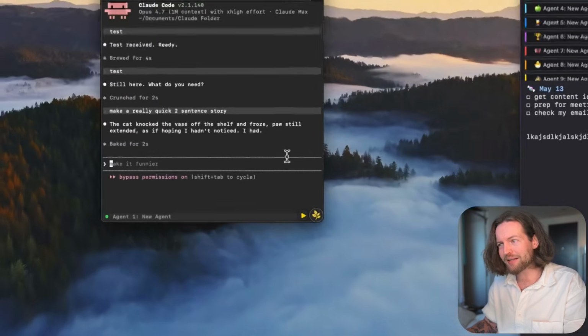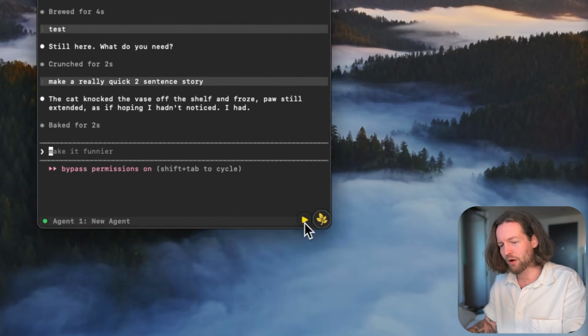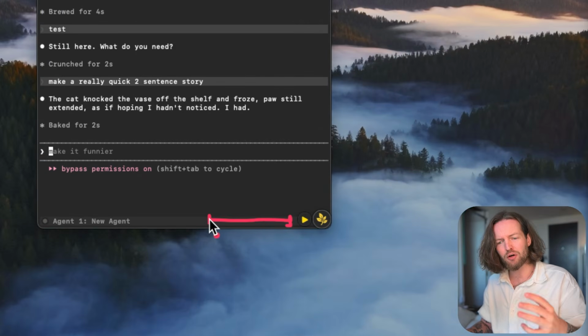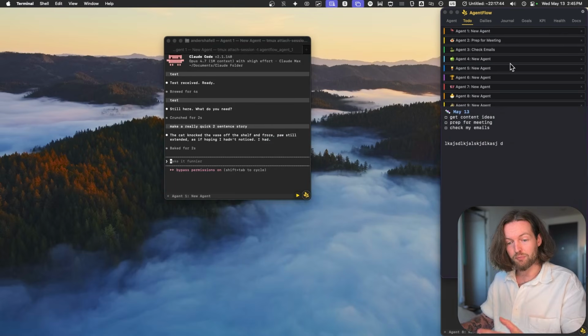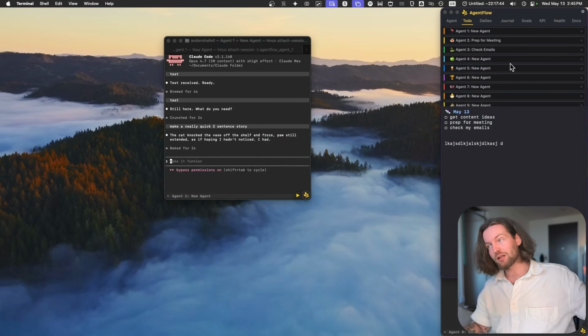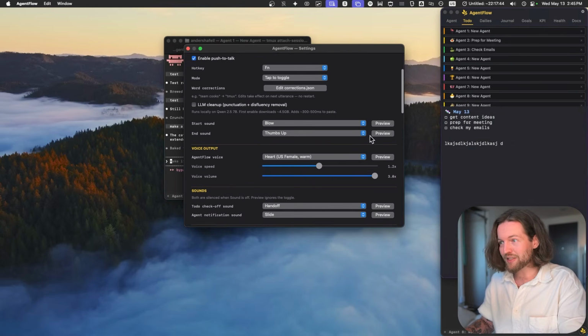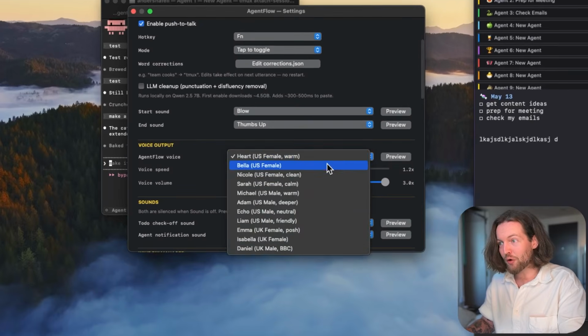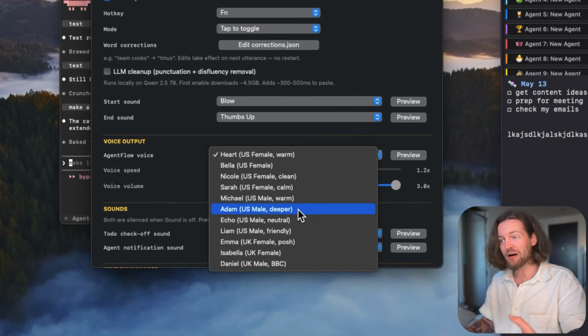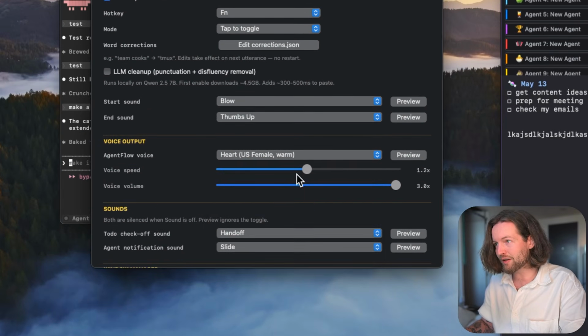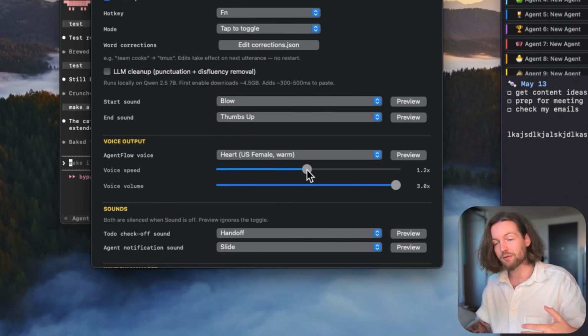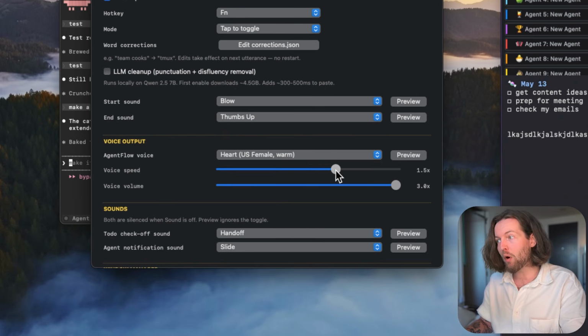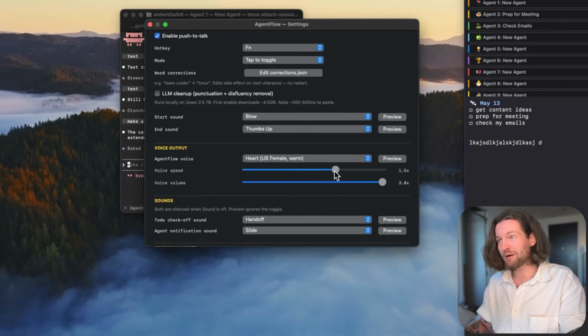I tried many different configurations, like one of them had a timeline in the bottom with a player. I also tried one that popped up the entire text in a new notification window. I was able to add every single voice from Bella, Nicole, Sarah, all of them, so you can pick the one that is your favorite. I usually run it at 1.5, which makes it quite fast, but I can still understand pretty much everything that is going on.